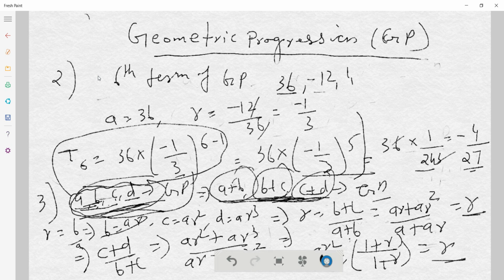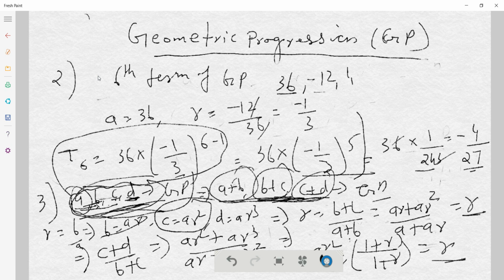Pretty straightforward. Now we calculated the value of c. So r squared equals c divided by a, which means c equals a times r squared. Now we went to d. To calculate d, we rely on r to the power 3, which equals d divided by a. So we are taking a as the first term, and then we are working out b, c, and d. So that's how we did it.